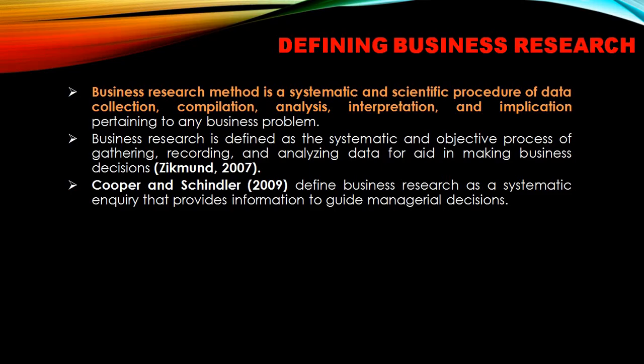We have Cooper and Schindler in 2009. They have defined business research as a systematic inquiry that provides information to guide managerial decisions. So you can see that mostly every definition more or less has a similar thing. Everyone is focusing on something which is systematic. So there needs to be a design in your research that makes it systematic. Something done at random may not be systematic.